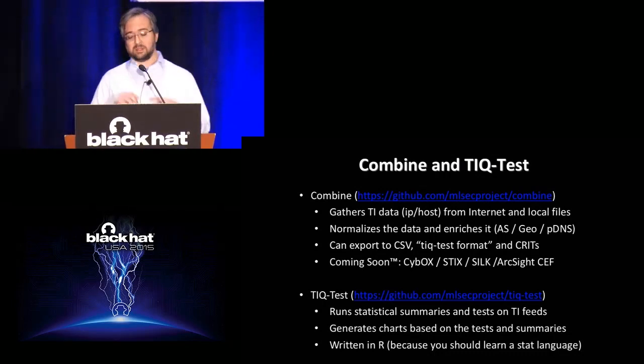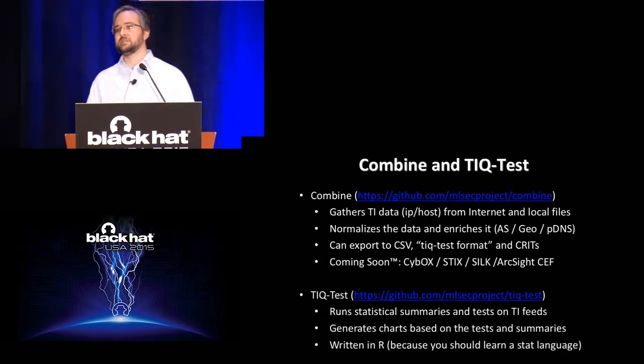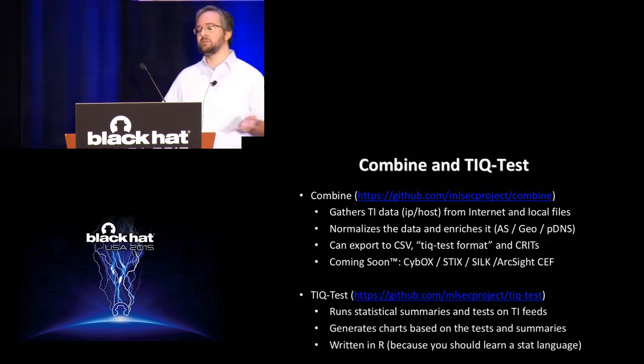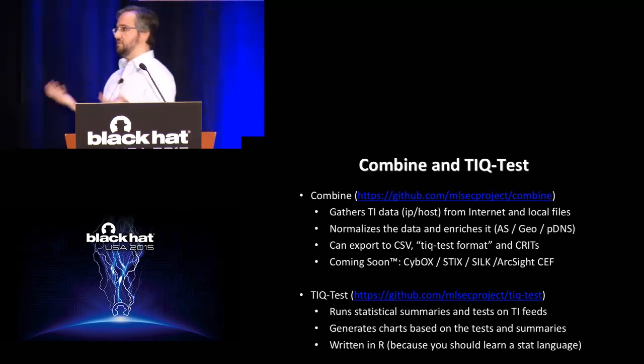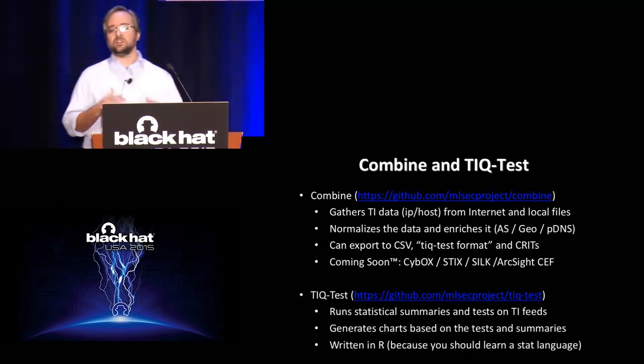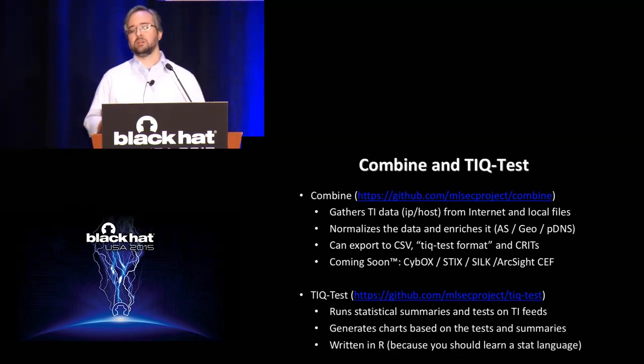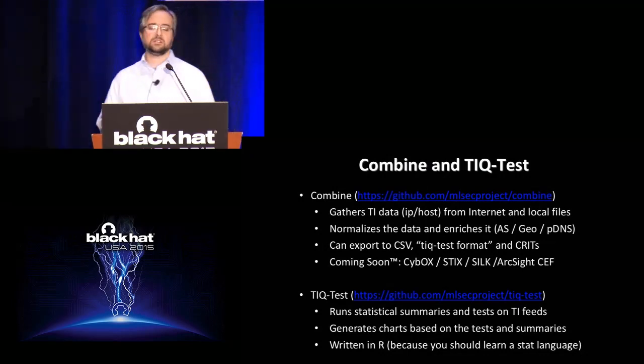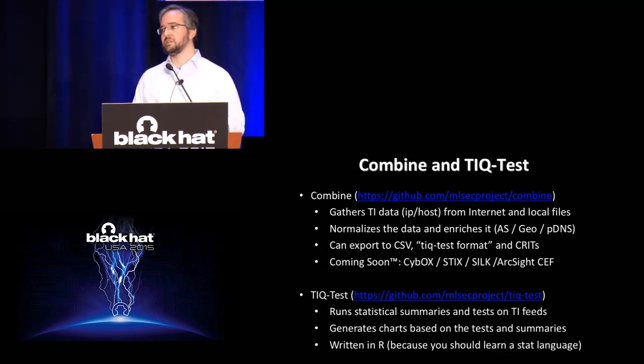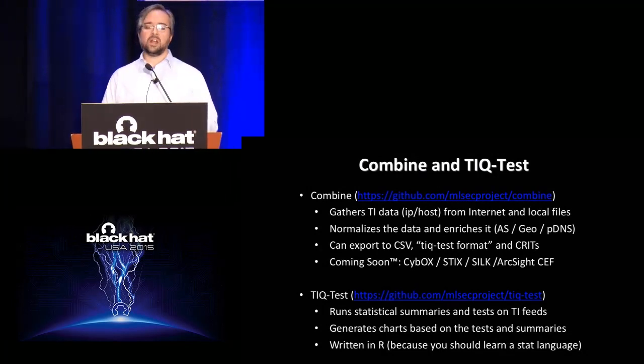We're really going to be talking about TIQ-test. So TIQ-test will be taking this sparse data, right, that we gathered from multiple different open feeds, and using it to create statistical visualizations and some even more interesting statistical inference tests that can give you a better sense of how you can compare a feed against another, right?